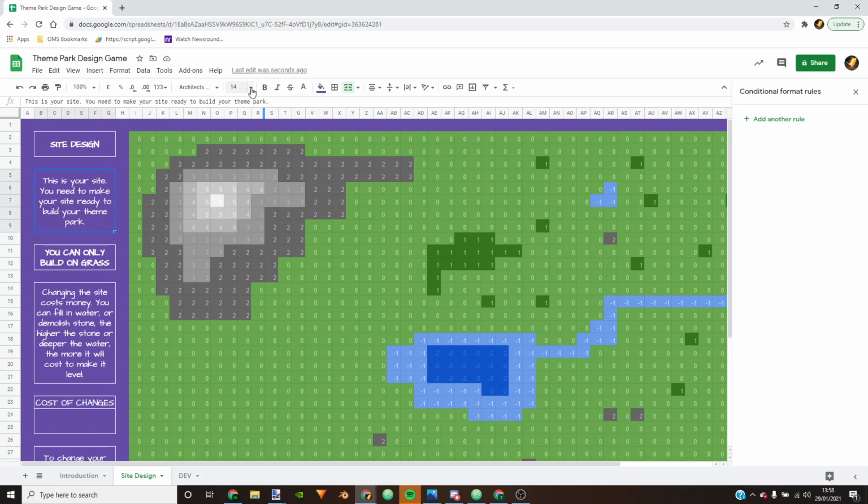What I'm going to do is drop this text size down to 12. Now this means that I've got more space. What I'm going to do for that is unmerge cells, and it puts it all in the top cell, and I'm just going to take these three and merge them, and that's now big enough. So I'm going to give that a border.